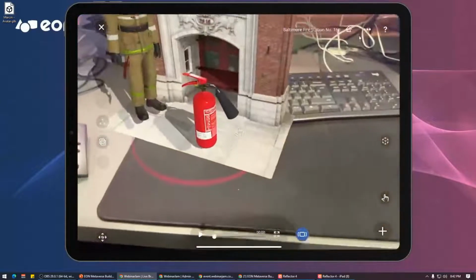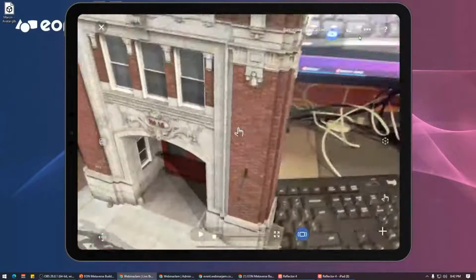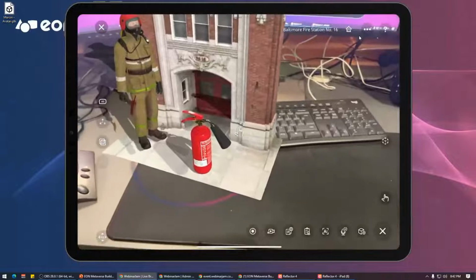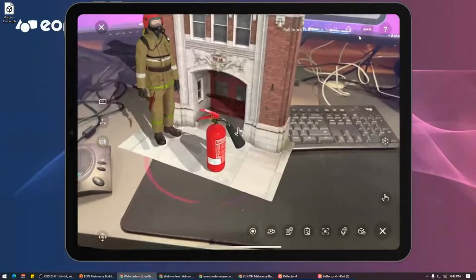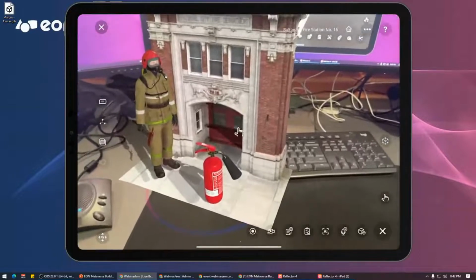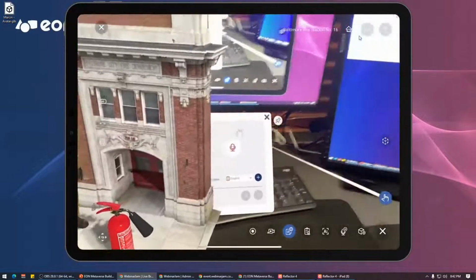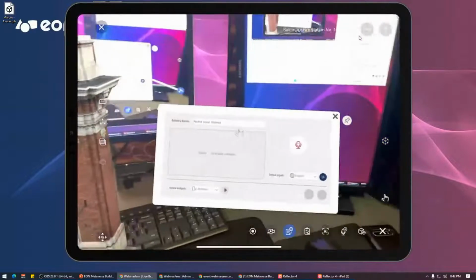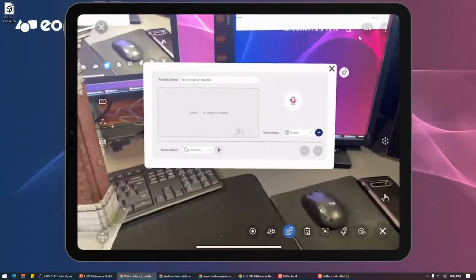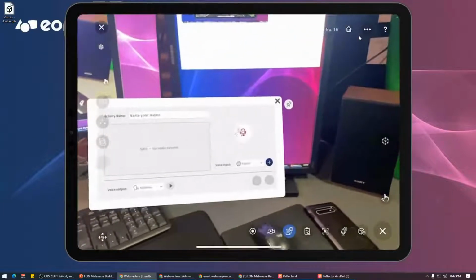Now, the last thing. There are a few other things I want to show here, and I'm going to also, using a plus sign, add some presentation or memo. So I have the ability to add a memo here. It's hiding behind it, and within the memo, I can either type the text, so I can name the activity, or actually more easily, I can use this microphone icon.